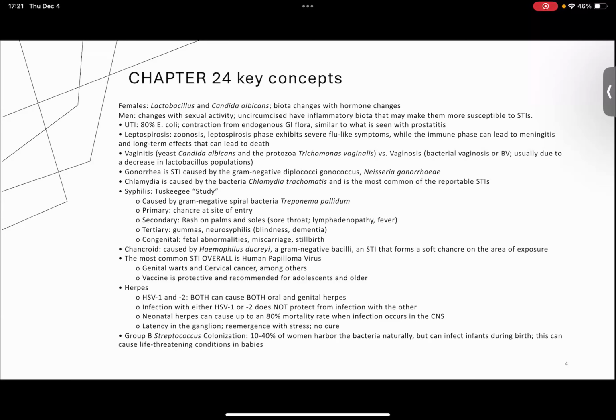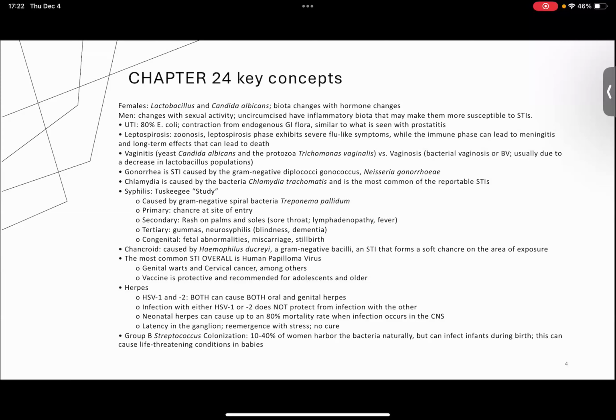Syphilis is caused by a gram-negative bacterium called Treponema pallidum. When you have sexual contact with somebody that has syphilis, there's a 33% chance that you're going to get the syphilis, okay? Where the bacteria gets in, it forms a small sore called a chancre. It's a hard, small, raised lesion, and usually painless on the genitals or the mouth or wherever the bacteria gets in. So that's the primary stage of syphilis.